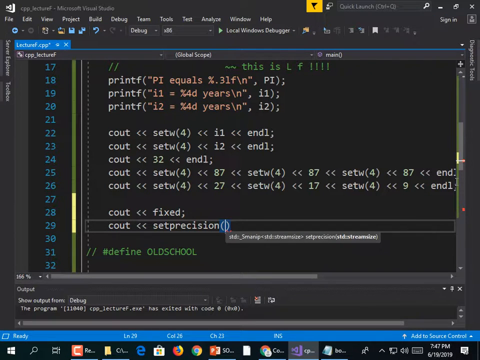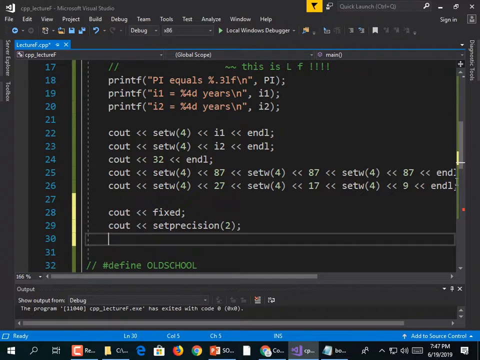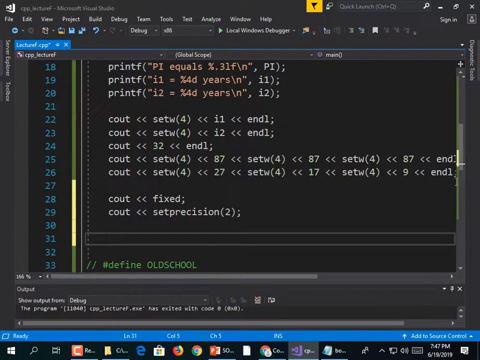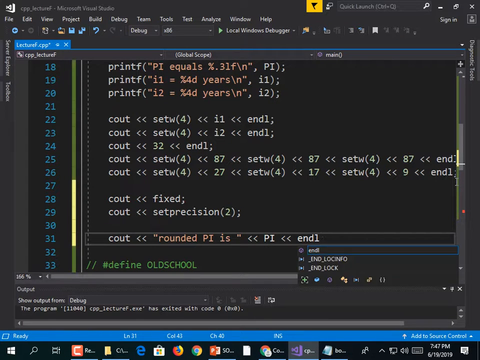How many places do we want to display pi to? I don't know, only 2. And then let's do cout << "rounded pi is " << pi << endl.